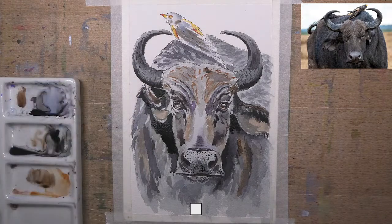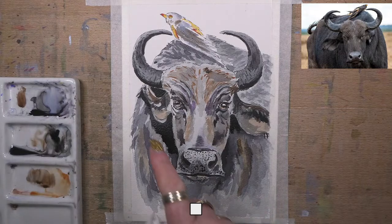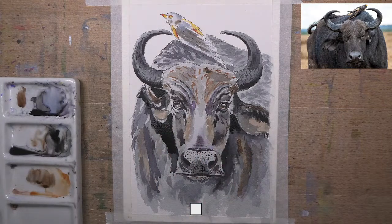Okay, let's have a look. Let's sit back and have a quick look. So that is tucked back. And in the reference photo on the screen, it's reversed because I couldn't figure out how to straighten it up.